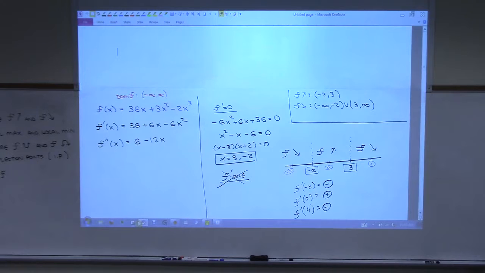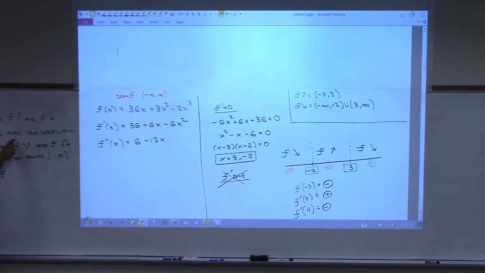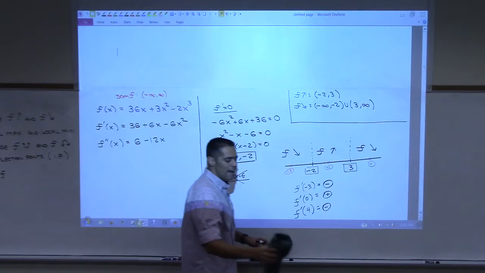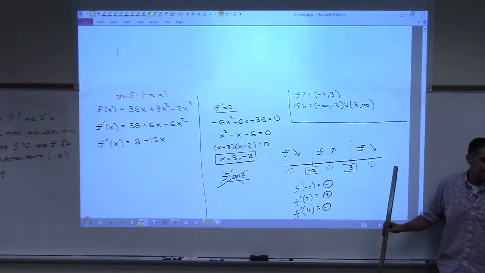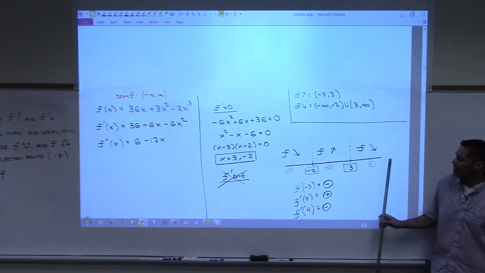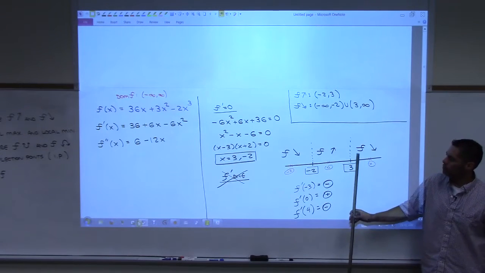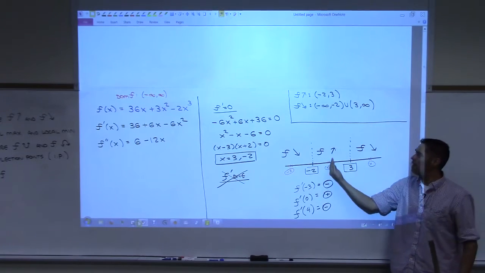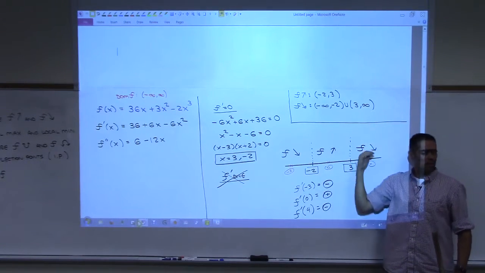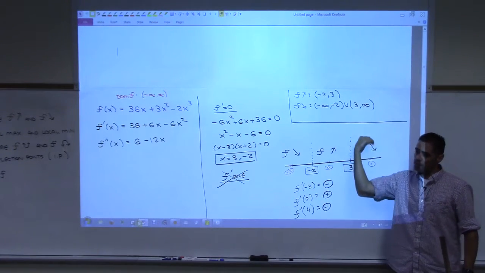All right. Is there anything else we can answer? I think we answered where it went up and down. Do we have any local maximums or local minimums? Where would you have a local maximum? Kind of at a critical point, but that's where it would have to happen. What are we looking for for a maximum? Where it goes from positive to negative. Maximum is the highest point, so you've got to go up and then start coming back down, right? So the maximum is going to occur at 3. Do y'all see that? Local maximum is going to be at 3.